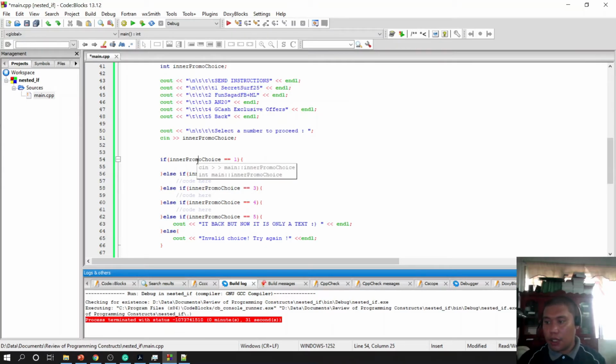To continue, when you select one, this is the information that you will be shown. 300 data, because we select one which is secrets of 25, so 300 data, 300 MB YouTube, and games 400 MB.